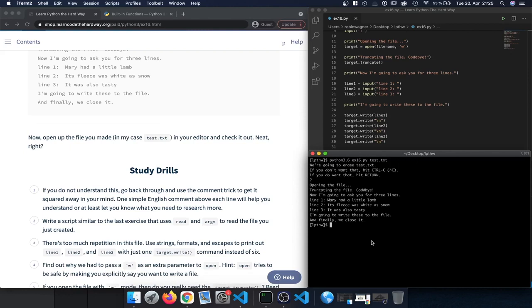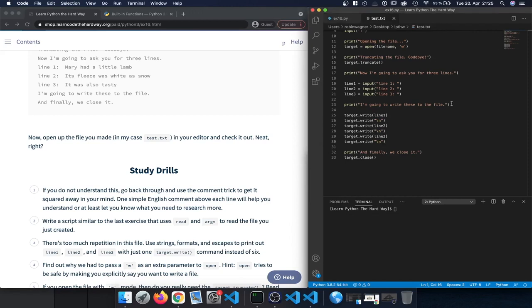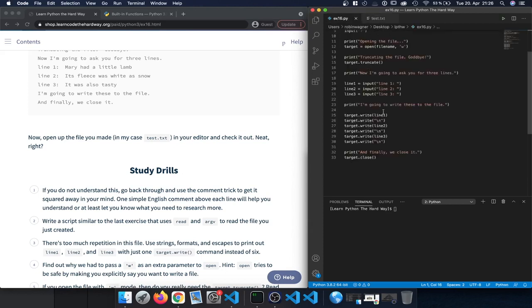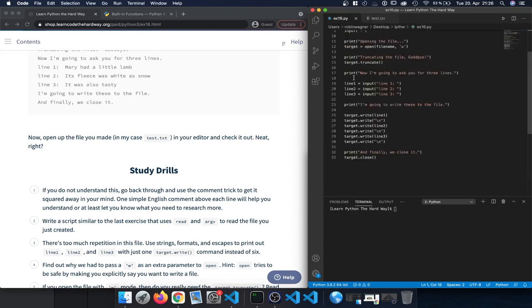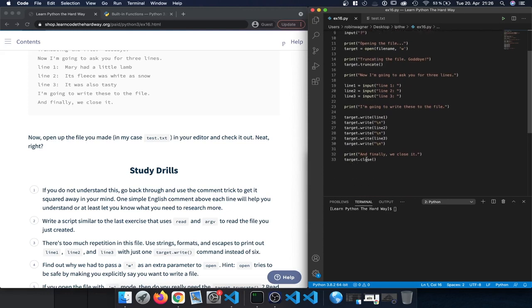So now we wrote this actual file, and if we take a look here, we can see that we have test.txt here. Let me just open that in our text editor. It's a separate tab, and we can see that exactly those 3 lines that we provided using the input function are included in here. And if we take another look, we can see that after each of those lines there's the newline character \n that we added. Therefore, we have a new line here and also at the very end. All right, so that's the way we would go about opening a file in write mode, then providing some text, writing it to the file, and ultimately closing the file again.